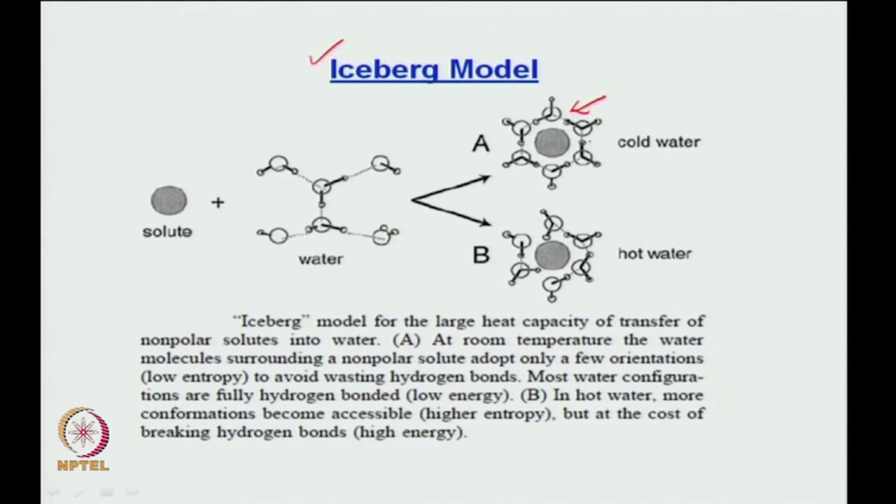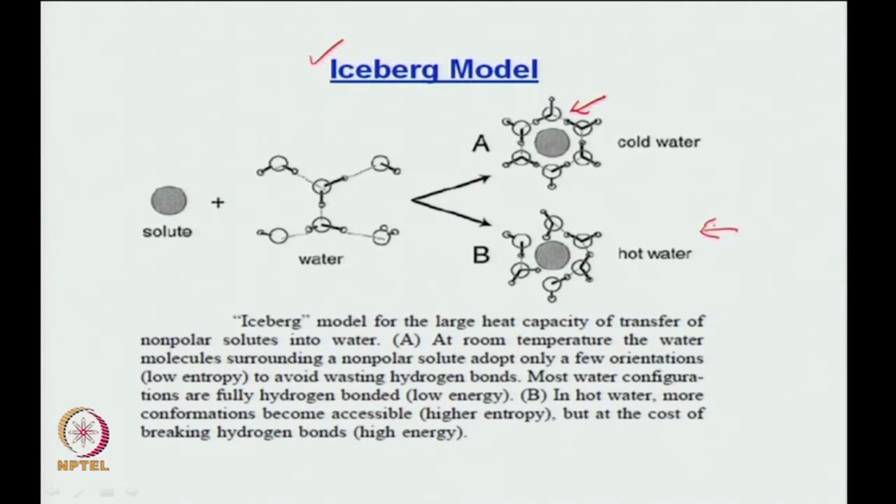Okay. So, this is clear. Now, think about this case, high temperature. This is what I am marking by the arrow, it is a high temperature case. What happens at the high temperature? You are putting in energy, right. Now, if you are going to put in energy, what will happen? You will try to disorder the water molecules. Now, what will the water molecules do? So, water molecules will try to assume many different orientations.